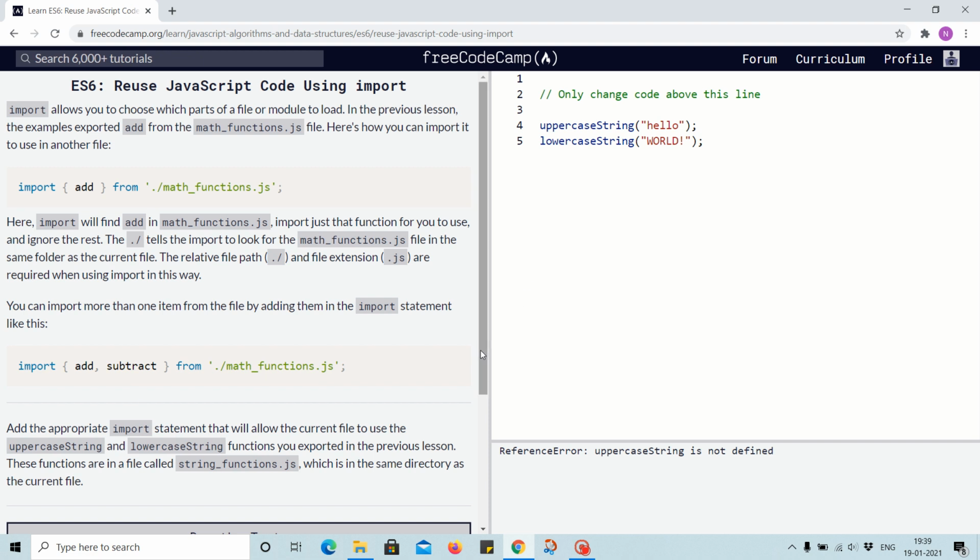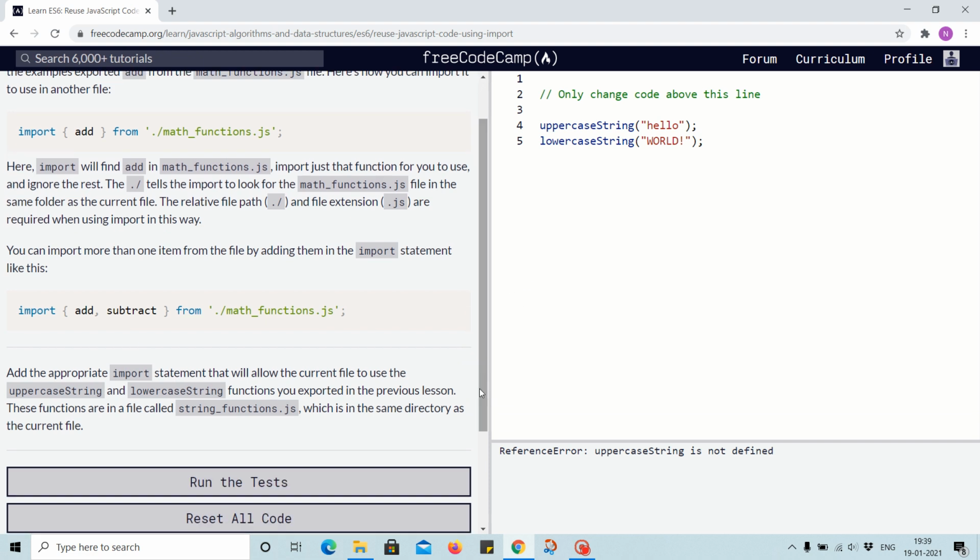Let's see the task for this challenge. Add the appropriate import statement that will allow the current file to use the uppercaseString and lowercaseString functions you exported in the previous lesson. These functions are in a file called string_functions.js, which is in the same directory as the current file.